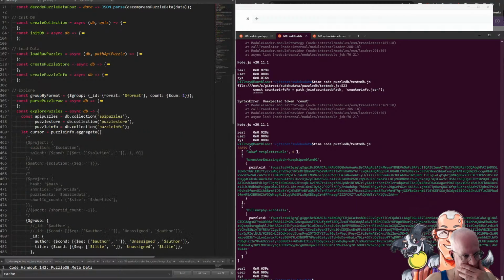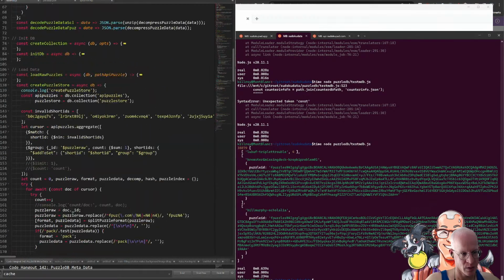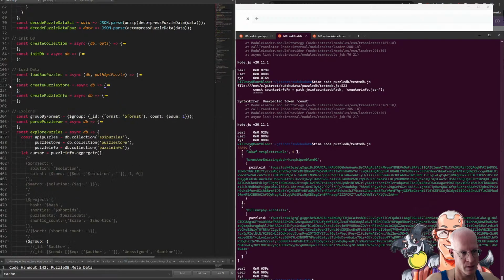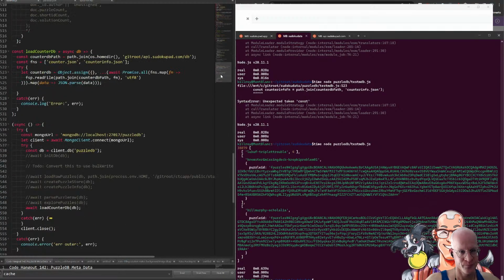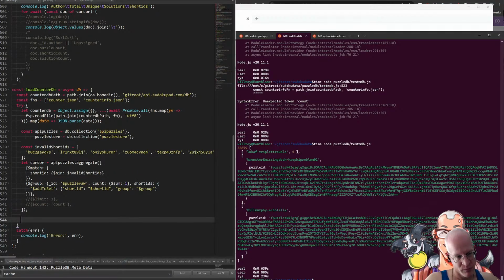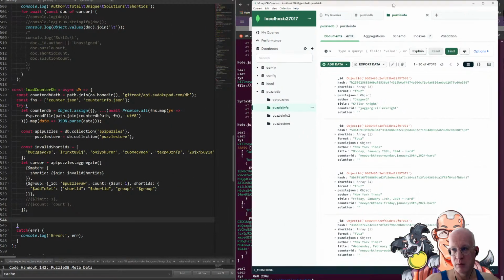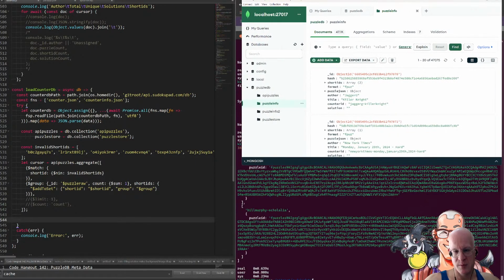And we want to do a little bit of exploration again, similar to when we were creating the puzzle store. So we want to do something like that. And we care about not the puzzle store here. We're caring about PuzzleInfo. So the question is, can we jam this into PuzzleInfo?